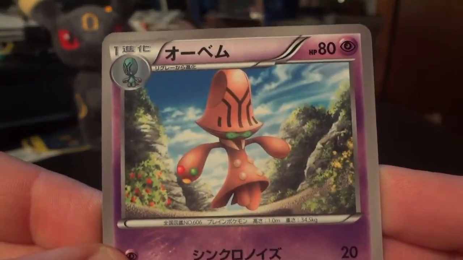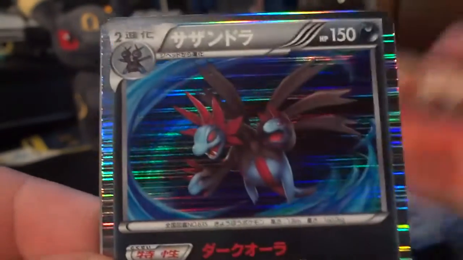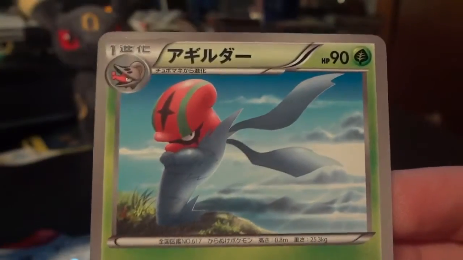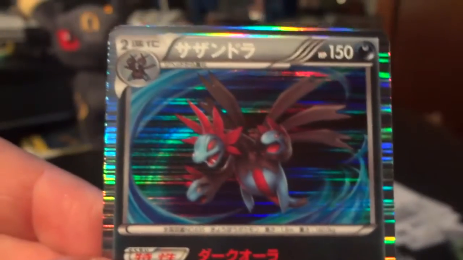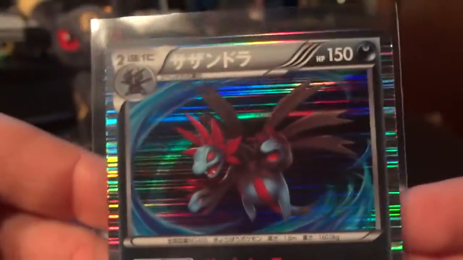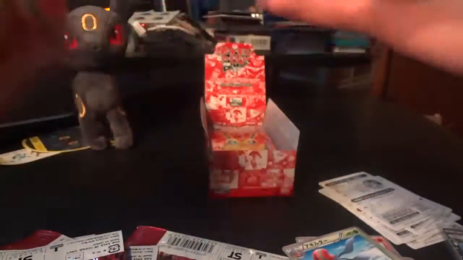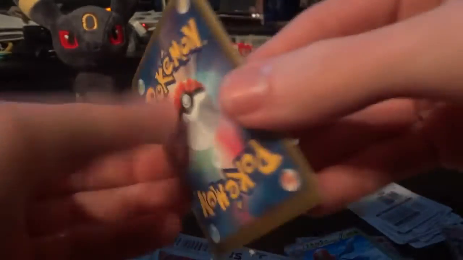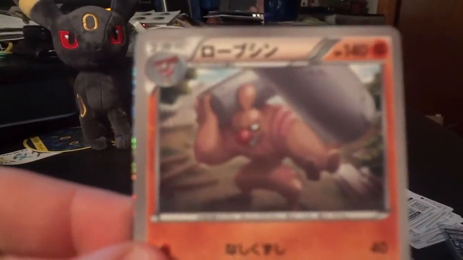Alright, Beheeyem, nice. Zweilous, Heatmor, and nice Hydreigon holo. And we have an Excadrill on the back. I don't know, even though Hydreigon looks really basic in this one, it's still a really nice looking holo just because of the great design of the Pokemon. So I think that's pretty cool. Always nice to get a duplicate of a holo that you know people are going to be at least a little interested in.